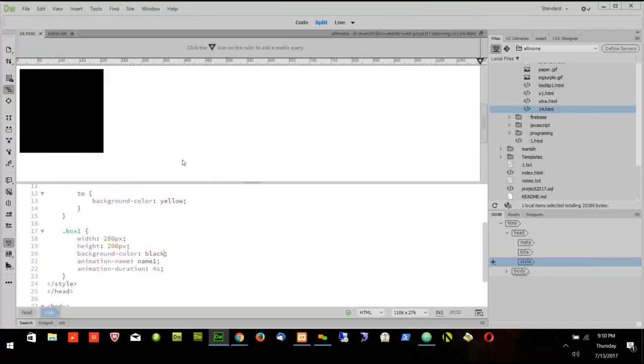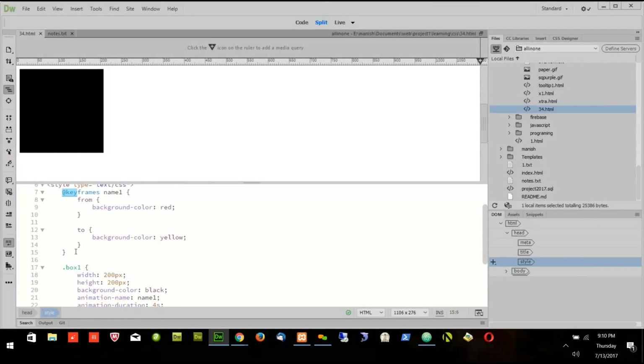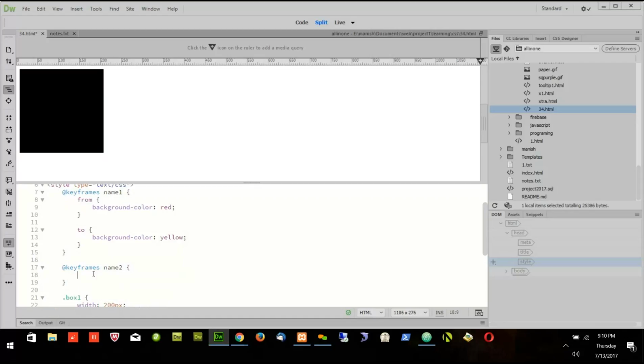Let's create one more example of animation. Here I created a keyframe. So I will create another keyframe, and here I will say name2. Here I gave the from and to, but now I will not give from and to, I will give a different property. I will say 0%, meaning the initial is 0%.